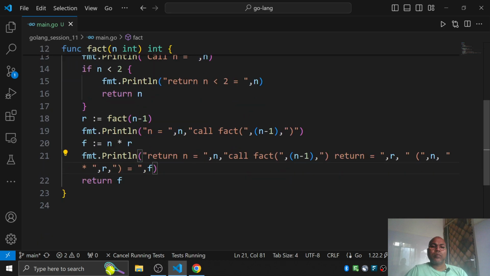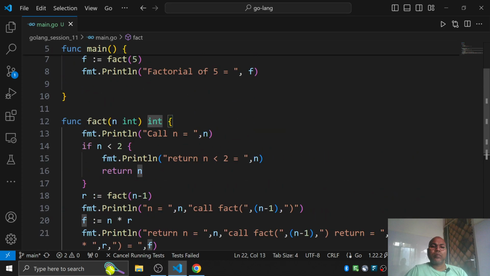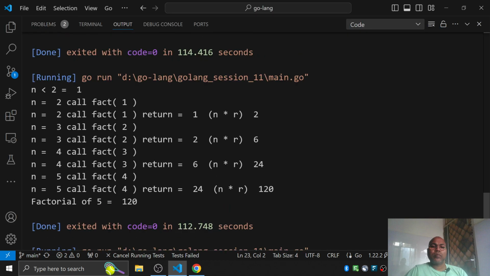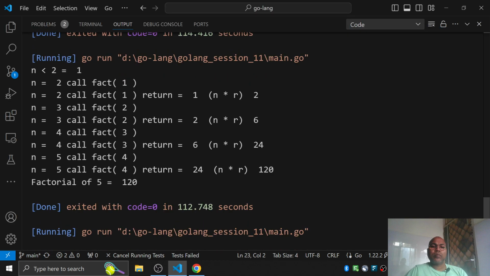So whatever value we receive, this is the n and this is the n multiplied by r, whatever the value. Okay, so this is just the same thing, just for the explanation of how it works. The code is the same, you can write similar code to whatever you have, but it's just for the explanation of how your code should behave. So the output is as expected.